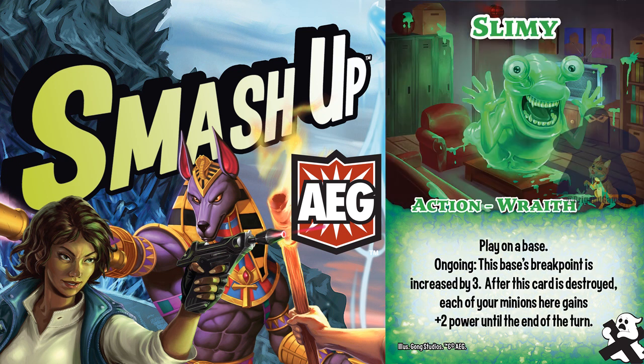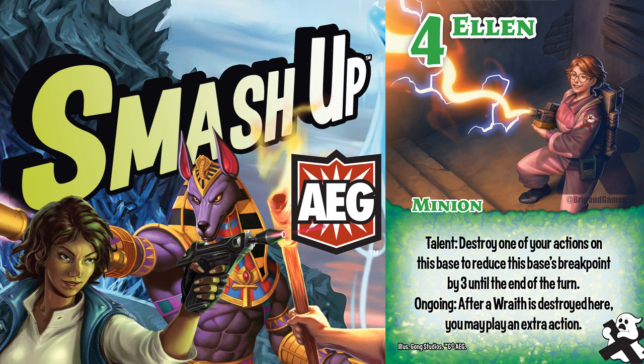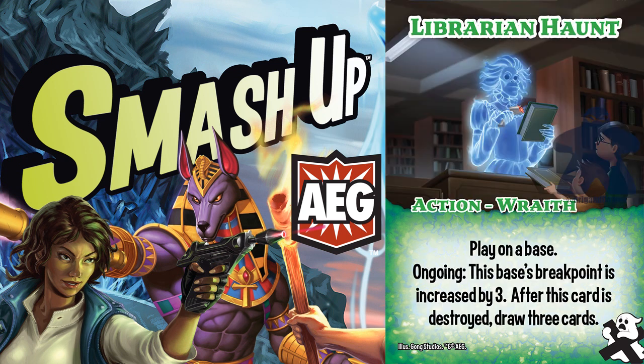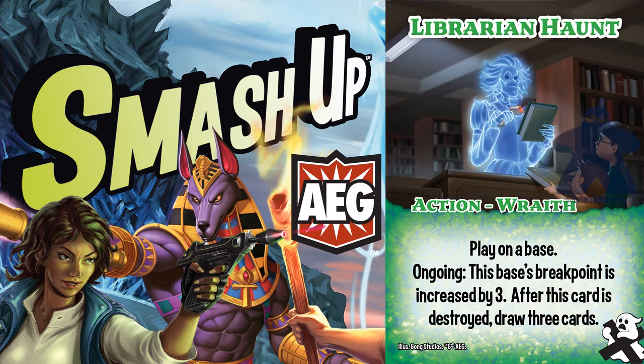Organizationally, the Ghost Facers have three major categories: the Wraiths themselves, the ability to destroy them, and payoff for doing so. Sometimes these cards overlap. It's actually easier to start with the Wraith concept to understand this faction. A Wraith typically has two parts: an increase to the breakpoint of the base by 3, and a benefit to destroying it. Both of their double features are Wraiths.